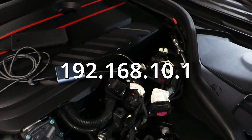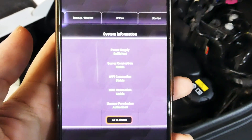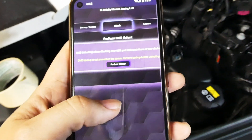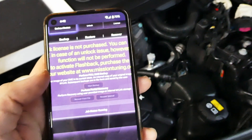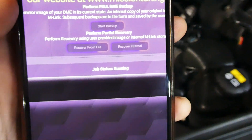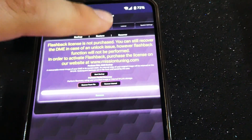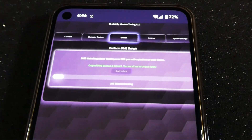You should see a screen that looks similar to this one, with a button that says 'Start' at the bottom. Go ahead and press that, then press 'Go to Unlock' and then do the backup. Your screen might look a little bit different here, but it looks like it is running, so just wait for that to finish. Once that's finished and it's green — success — make sure you download the backup file to your phone, then go ahead and go to the unlock tab, hit 'Start Unlock', and it begins the waiting game again.